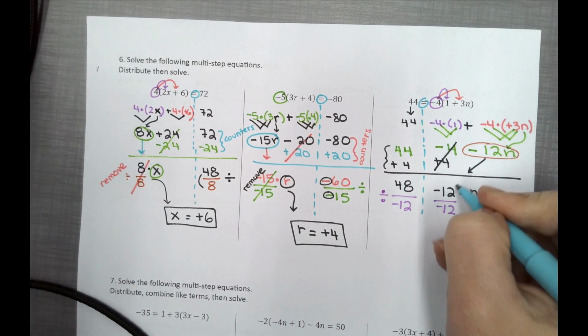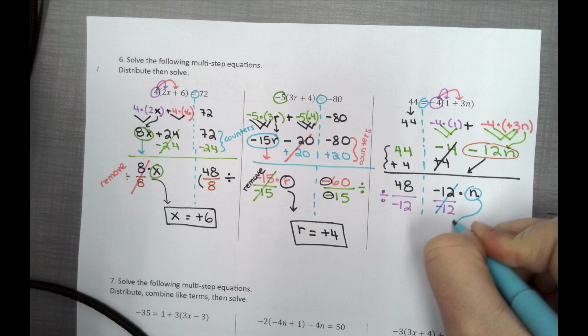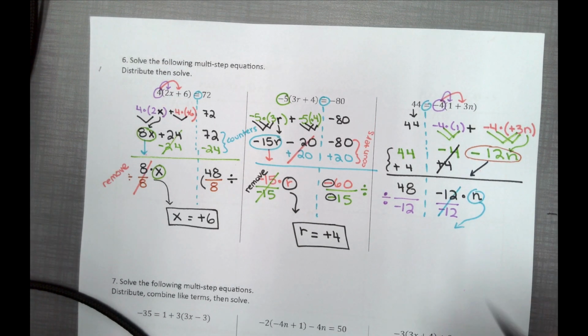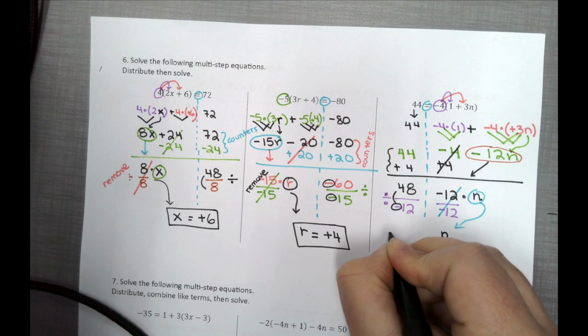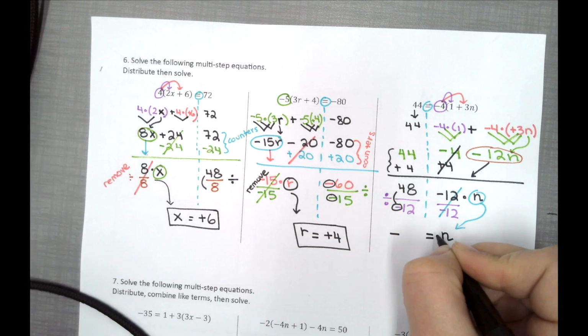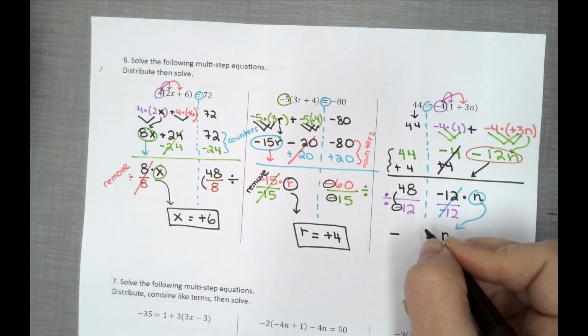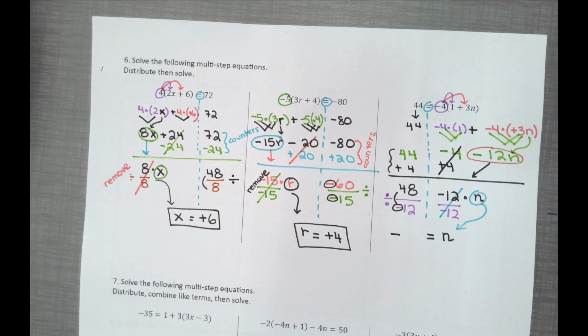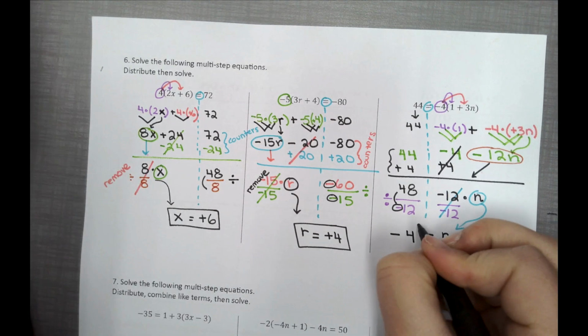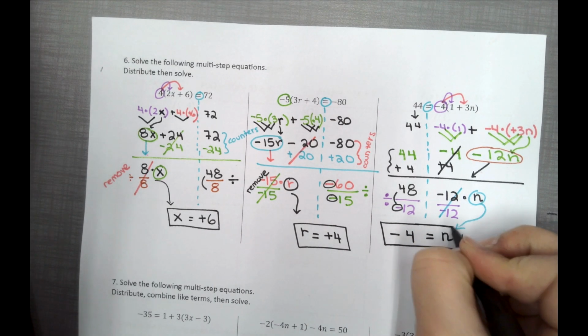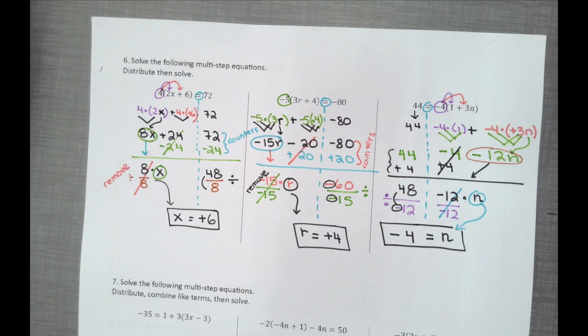On this side, let's go ahead and remove that negative 12, bringing down n. And then on the other side, we're asking ourselves, same or different? This is different, so we're going to have a negative. And then 12 and 48, if we take a look at our multiplication table, 12 and 48 will give us a 4. A negative 4 to be exact, with our different signs.